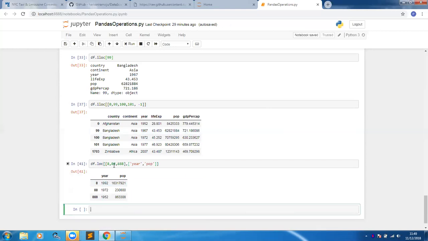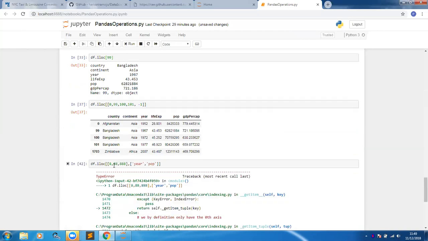But if I use iloc, what's the problem? There's a problem. Why is the problem? See, we definitely have 8, 88, and 888 index numbers, but year and pop are not. In the columns also, it is counting that it is a 0th position, first position, second, third, fourth, fifth. So you should not include the names of the column. The names of the column you can only include for loc, because loc only works with names of a row or names of a column. Row names or column names you must include for loc.